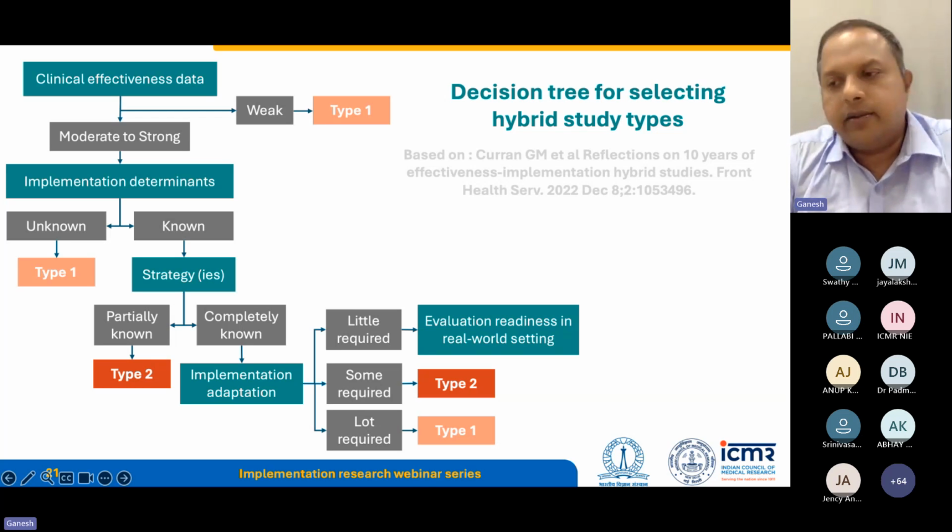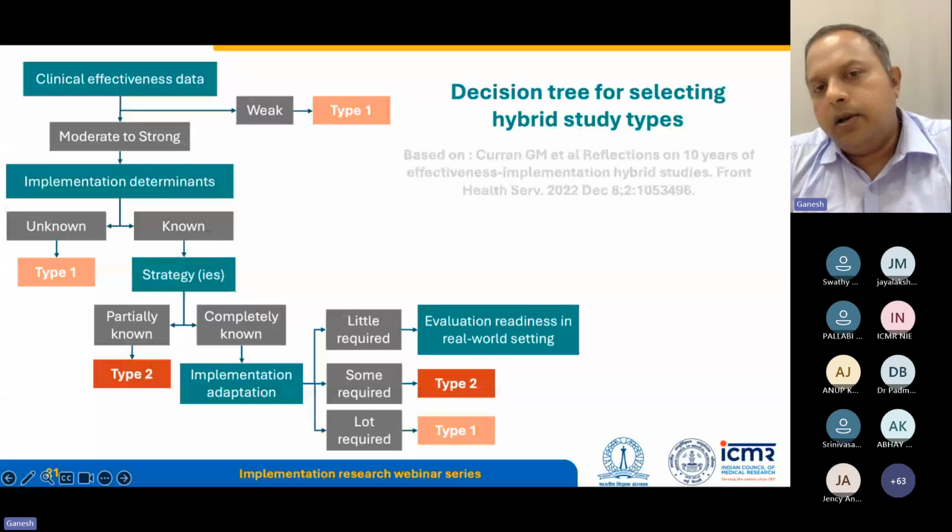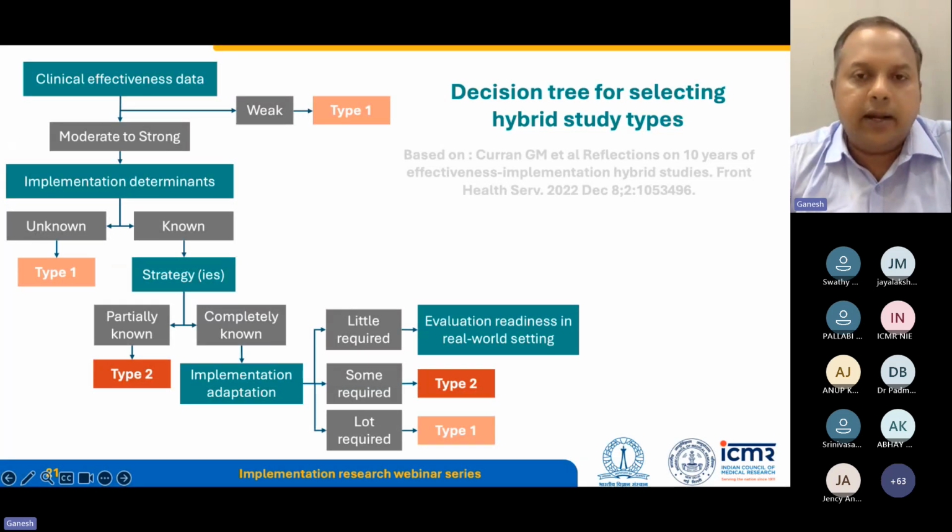When we can do this, the evaluation readiness, you have reasonably implemented this program both vertically and horizontally. I now bring this example of the India Hypertension Control Initiative. It started in 2018 in 5 states and 25 districts. In 2024, the India Hypertension Control Initiative is in 26 states and 154 districts.